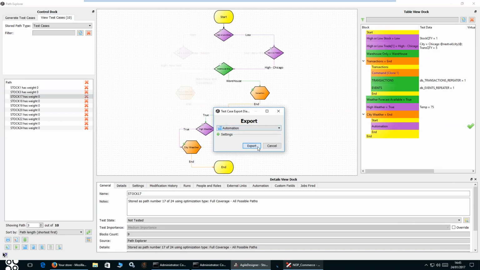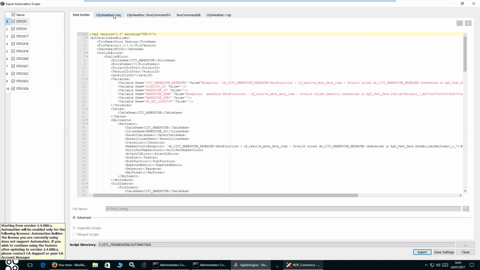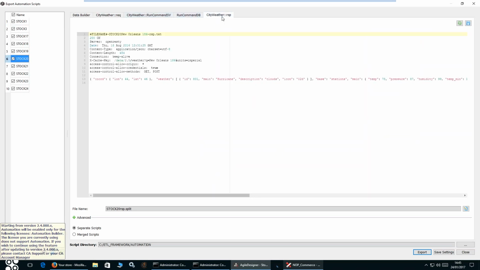Now what we're going to do is actually generate the data for you. So this is our request, and that's our response. And then there's a product called CATDM, and that allows you to find or make the appropriate data. When most people think about test data, the first thing they do is go and look for it.